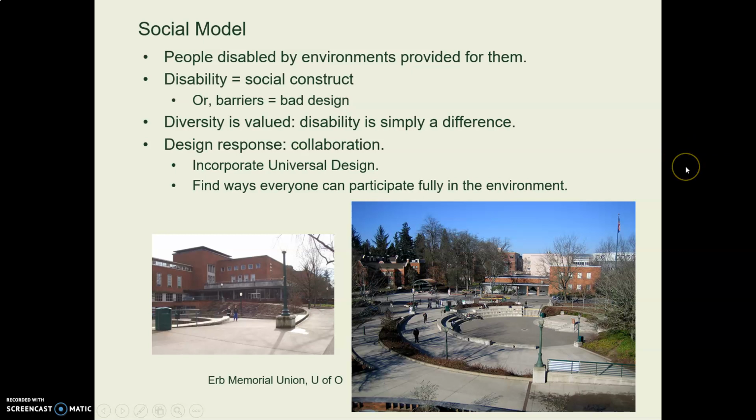And the design response that you might do as you're designing a space involves collaboration with all kinds of people, asking the users, what do you need, what will work for you, and making this a space for all people. What we're looking at in the bottom of the slide is the entrance to the Erb Memorial Union, the EMU at the U of O. I'm going to show you that again in another slide.